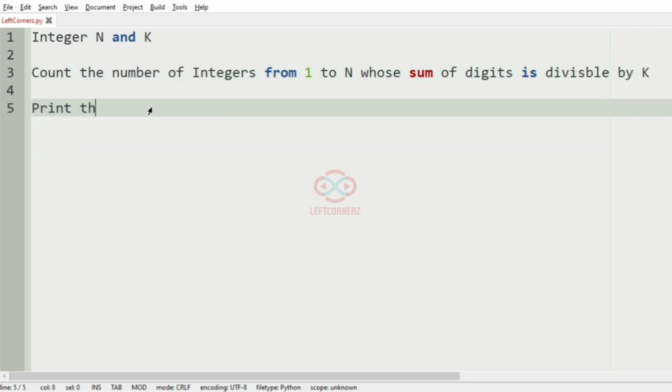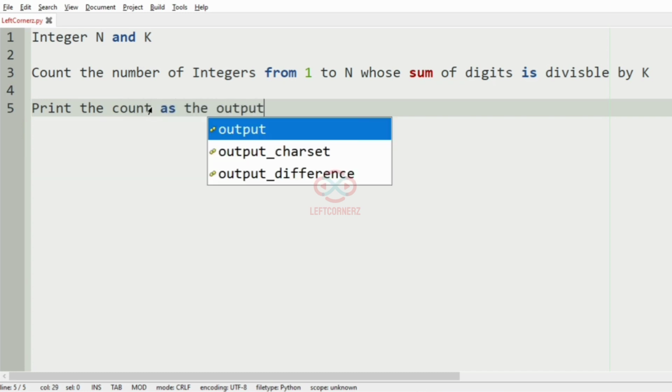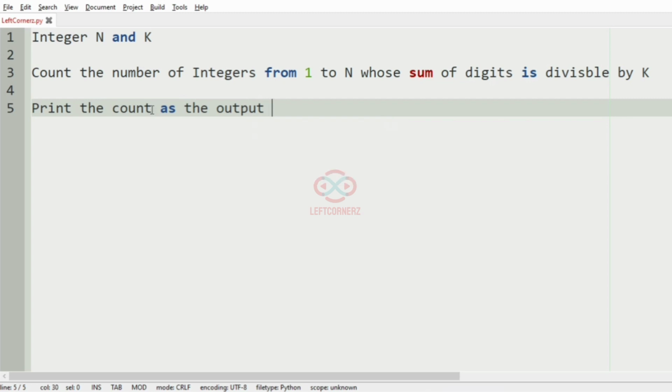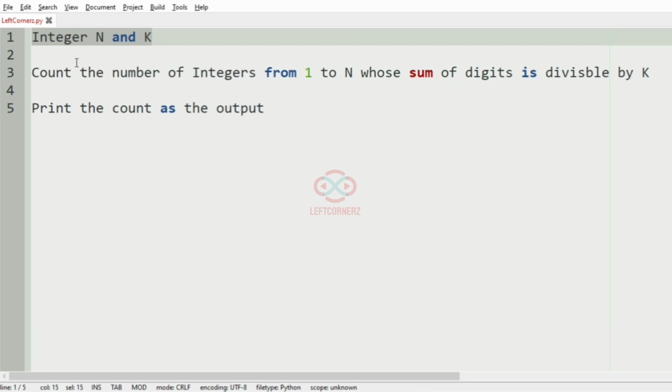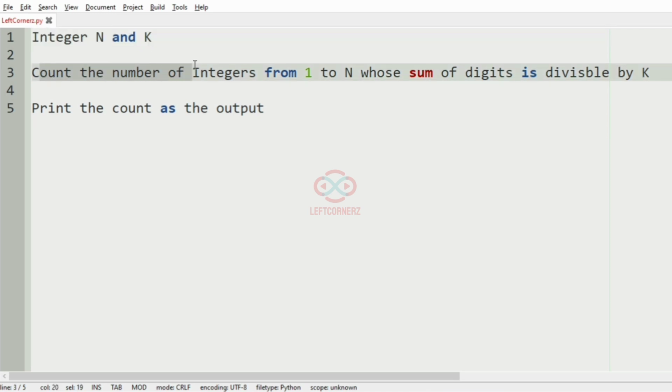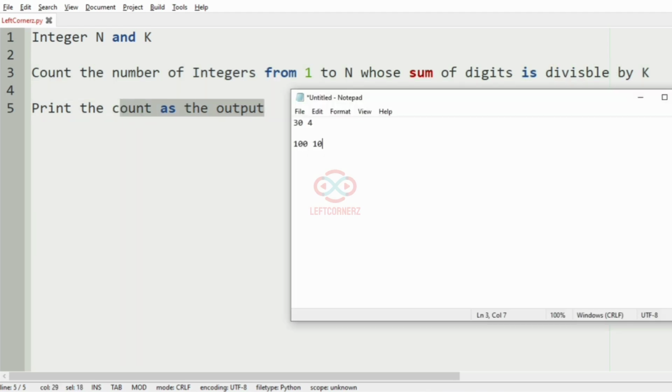And finally, the program must print the count as the output. So first we are going to accept the integers n and k, count the number of integers from 1 to n whose sum of digits is divisible by k, and print the count as the output. So now we'll take our first test case.